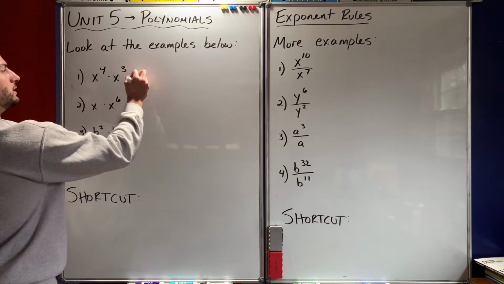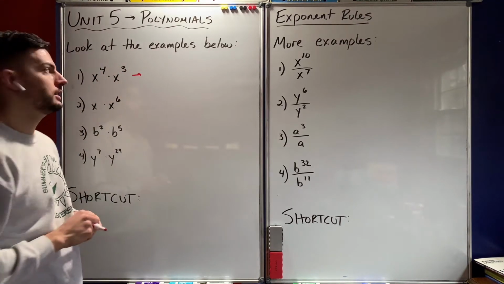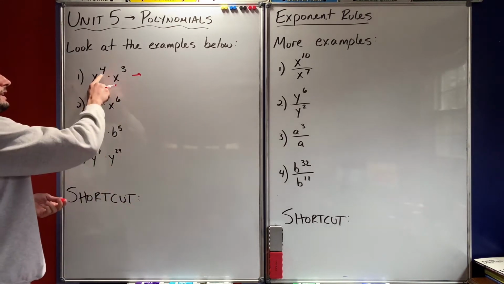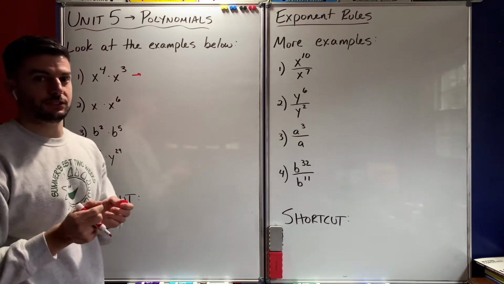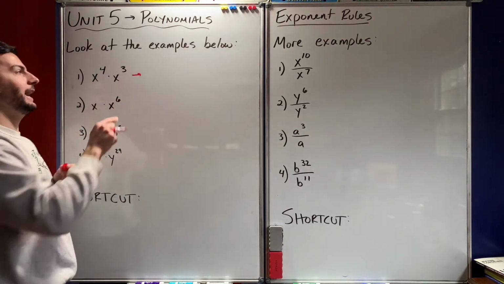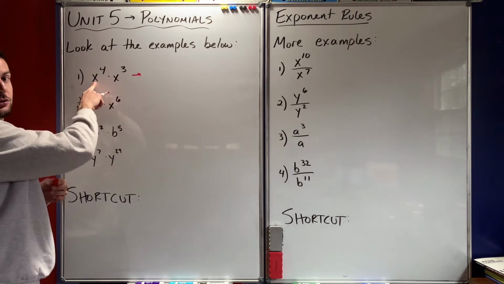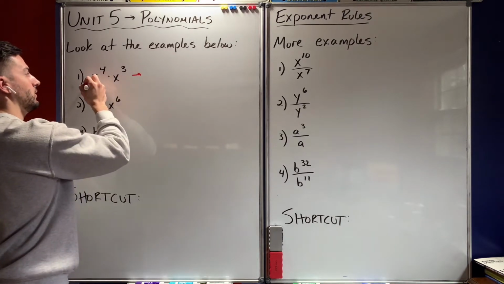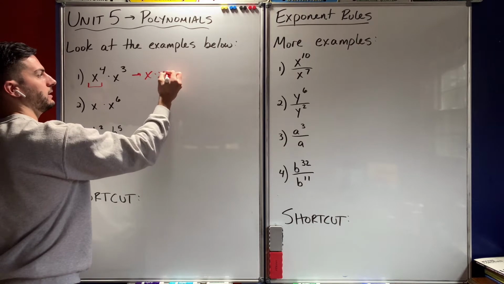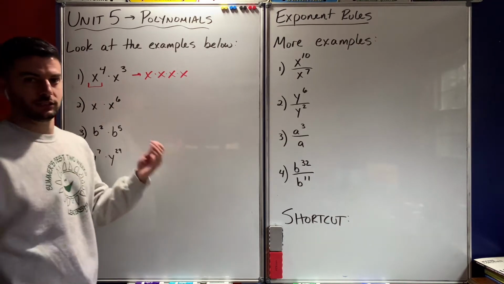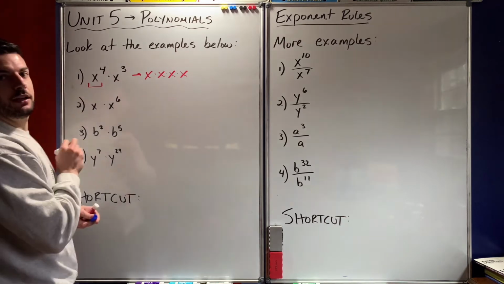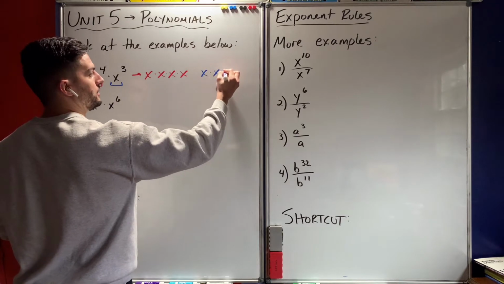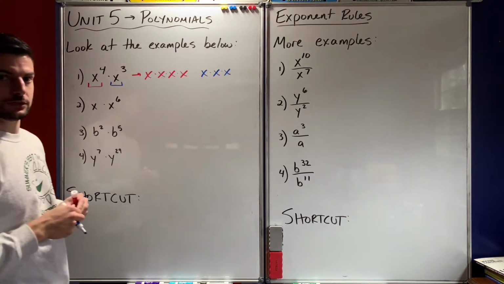This first one says x to the 4th power times x to the 3rd power. Again, you might remember an exponent tells you how many times you're multiplying the base times itself, or basically how many of this base we're multiplying together. So x to the 4th power, if I'm expanding that out, would be x times x times x times x, right? 4 x's multiplied together, 4 bases multiplied. And then the x to the 3rd term, again, that's just saying x times x times x, the base multiplied by itself 3 times.